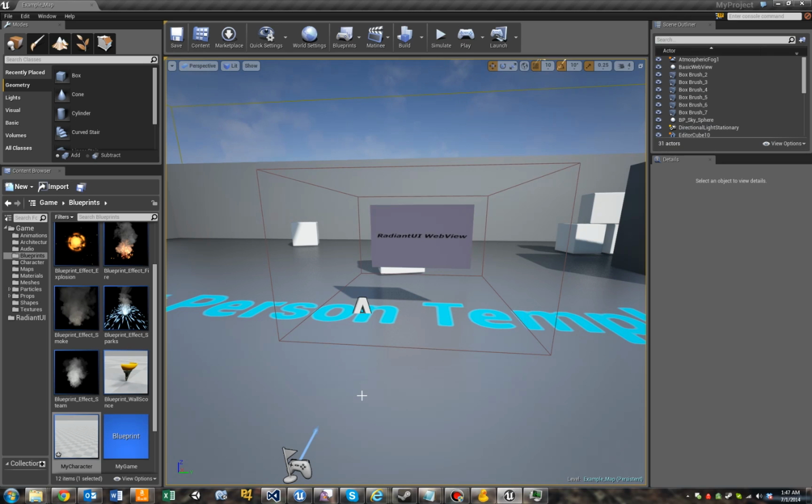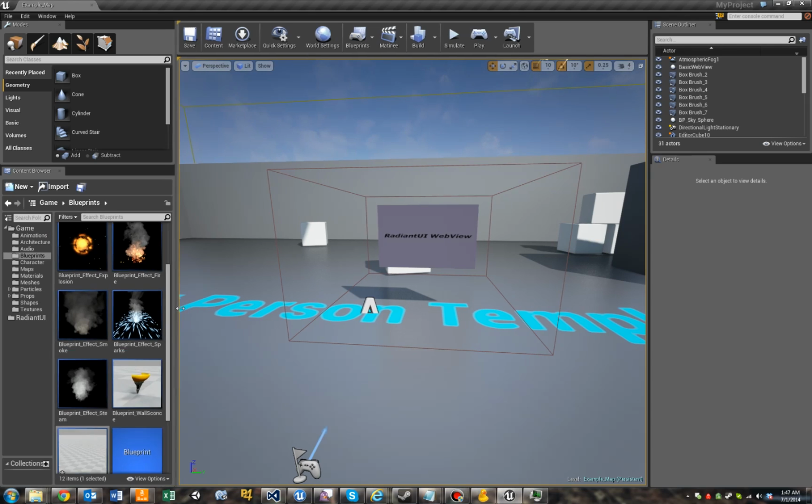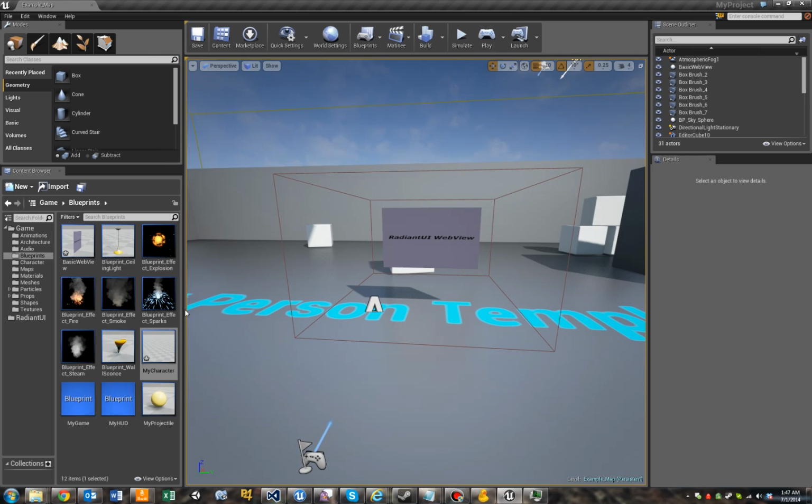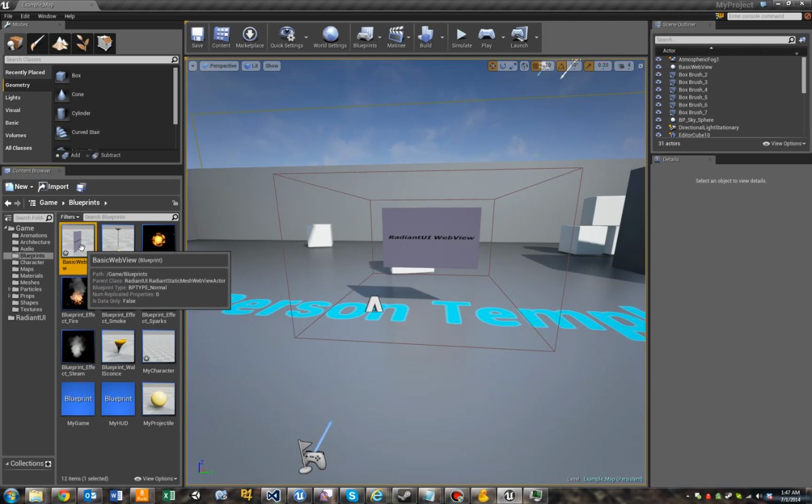The first step that you need to do is to fix up the content. So the Unreal Engine currently doesn't properly package content that comes in a plugin into a standalone product, and this is something that's going to be fixed at some point, I'm sure. But for now we have to make some adjustments. So to do that, we need to move content over that we're using from the SDK.